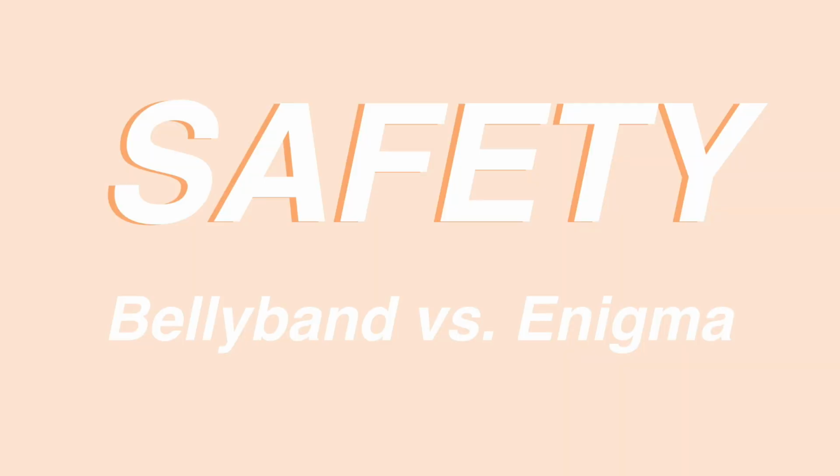So let's get right into talking about safety. Something that is important to consider is trigger protection. Bellybands are stretchy material, and most of them that I've seen, you're able to actually access the trigger if you try to through the material. And obviously we're not going to intentionally pull the trigger when we're actively carrying through that material, but our fingers are not the only thing that can pull the trigger.